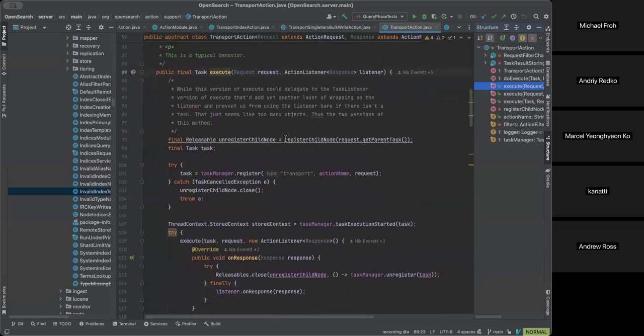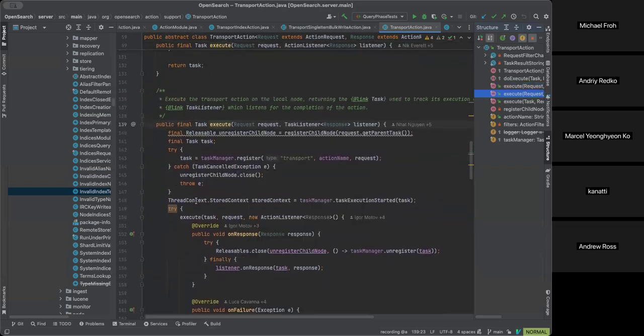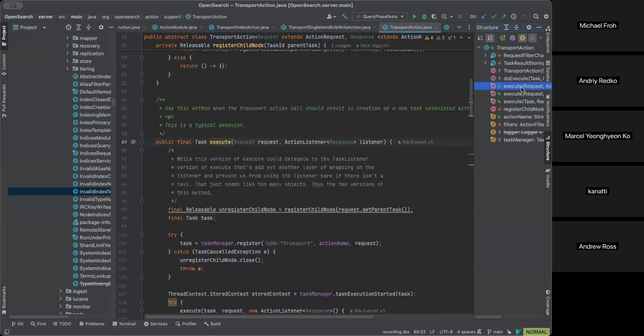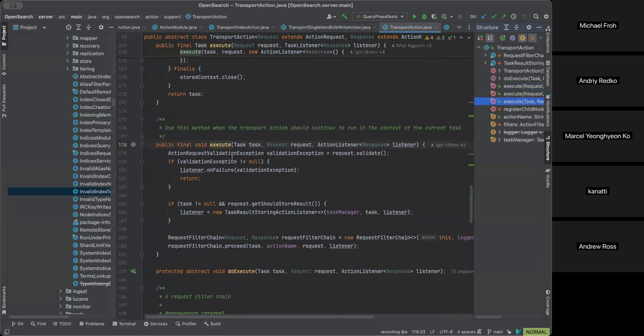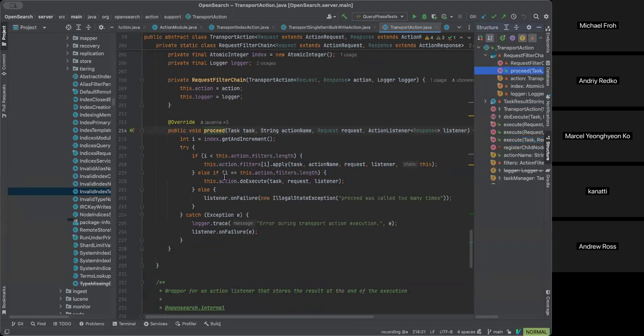Somewhere in here, yes. So when we execute the task, we end up creating this request filter chain, and we call request filter chain dot proceed. And part of request filter chain dot proceed is that we end up calling do execute.